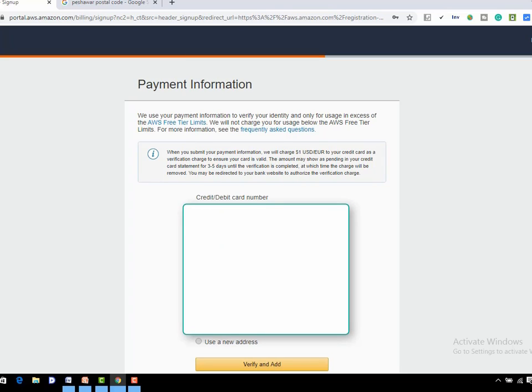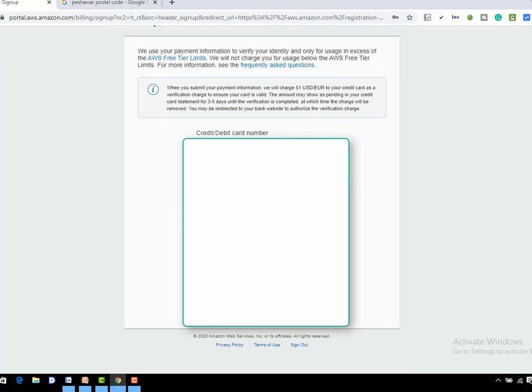To be able to create a free tier account, you will need to enter your credit or debit card details. This is in case you use more than what the free tier allows, as mentioned at the beginning of this video. If you use more than the free tier thresholds, Amazon will start to bill you. You may even want to use some more services outside the free tier usage, such as a bigger EC2 instance with more CPU and more RAM. Click on Verify and Add.